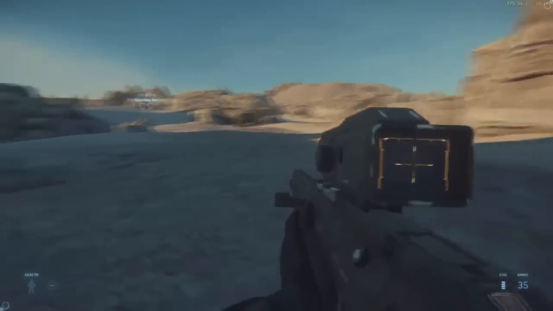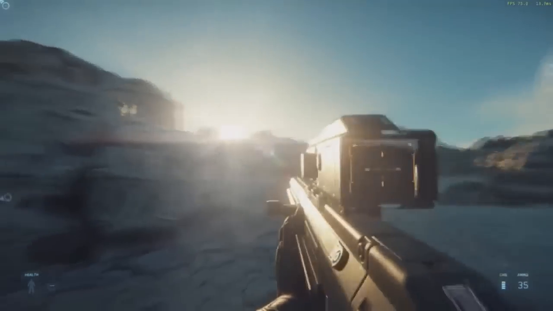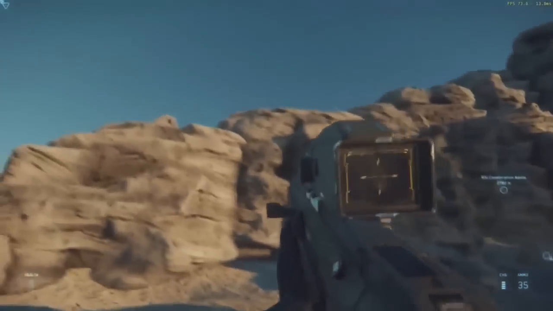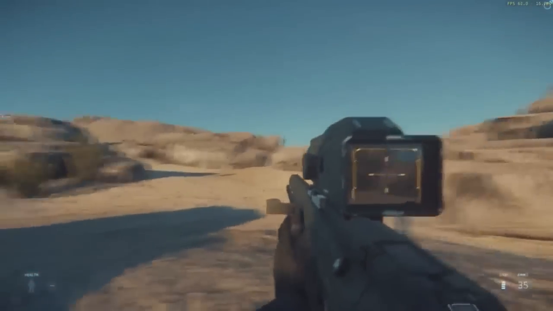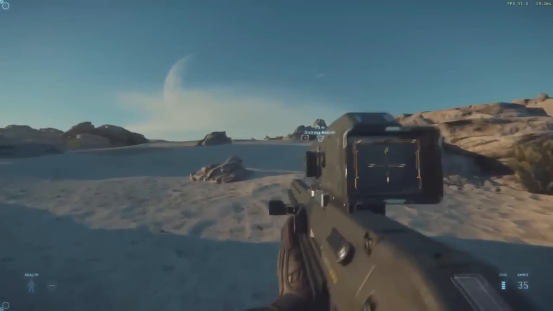I know the music changing here is all part of the dynamic music logic system. So it'll start to calm down now that the combat's over. Right, so that's, well, we lost our rover, that's not so good.